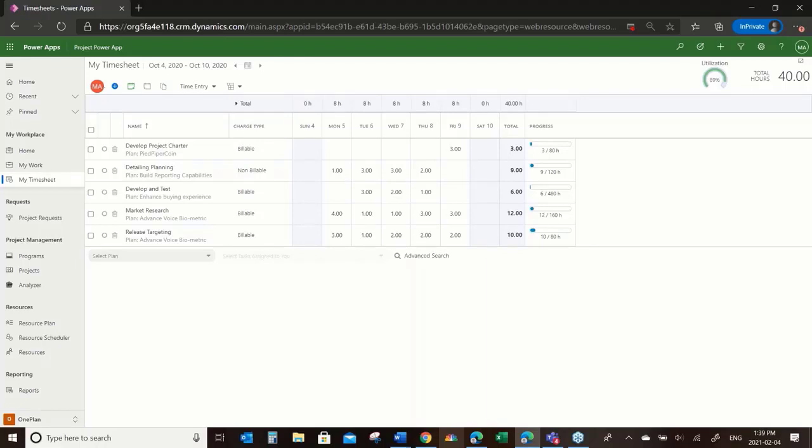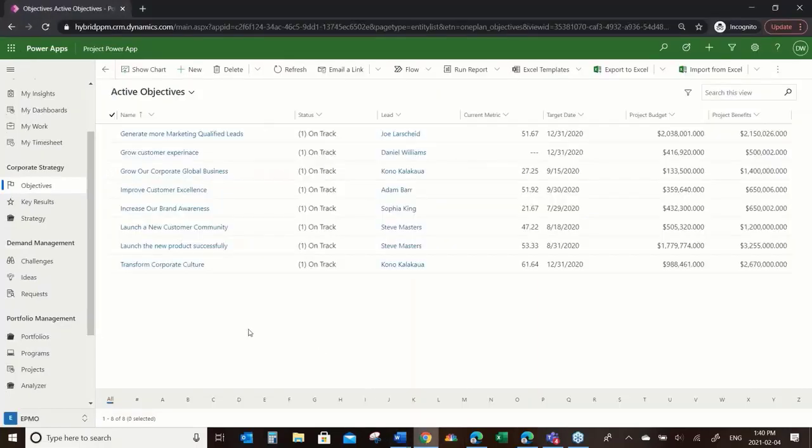So that's a quick look at the functionality that we're providing when we add the OnePlan as an extension to Microsoft's Power Platform. I'm going to jump to a third environment just quickly, because what I want to highlight is where you can take this, what opportunities are given to you with this solution. Jim talked about this, the whole vision of the Microsoft Power App platform, and where you can go. And so in this environment, I want to highlight a couple of things.